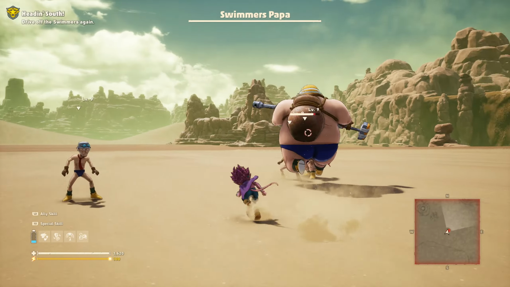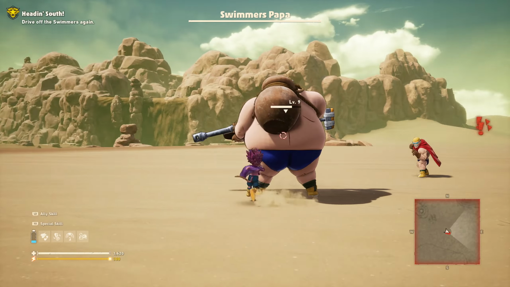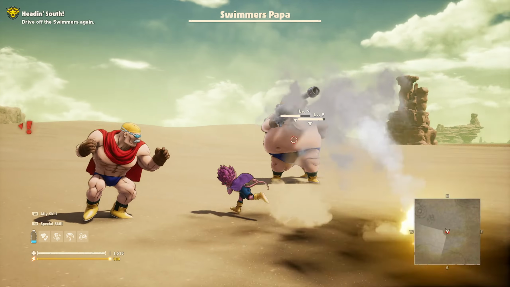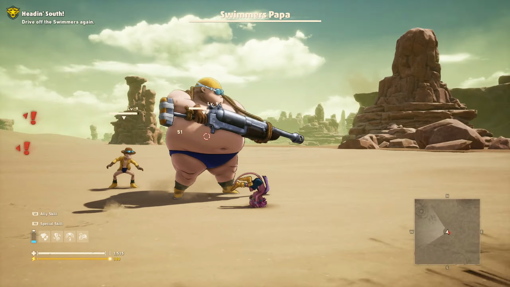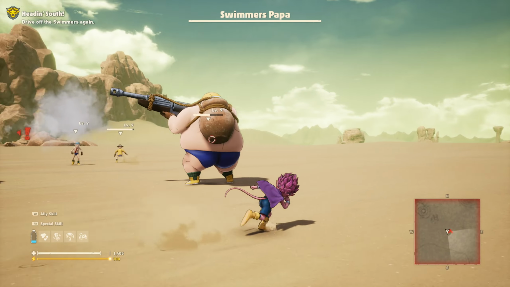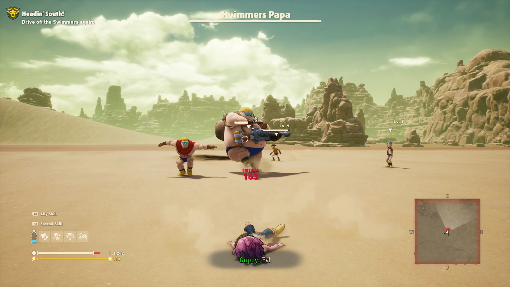I'm gonna take out the big dude first. That way he can stop shooting at us. Take that! Here it comes! I hurt you, stupid owl! Oh damn, he can actually hit too. I didn't know he could hit. So annoying. Dang.